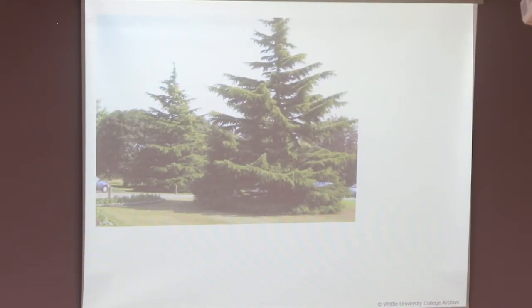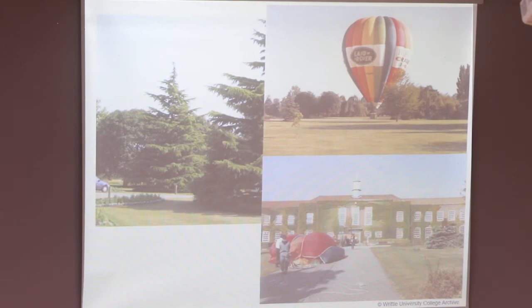There are many stories behind plants which we're aiming to capture, and these particular cedar trees have had a checkered start in life. This includes being run over by a mini, being partially uprooted by the 1987 storm, and the crash landing of a hot air balloon, which snapped the top out of one of the trees. I'm very pleased I found the photograph, because I knew about the story, because I was around, but I couldn't find it. And then finally I found the photograph that proved it did actually happen.